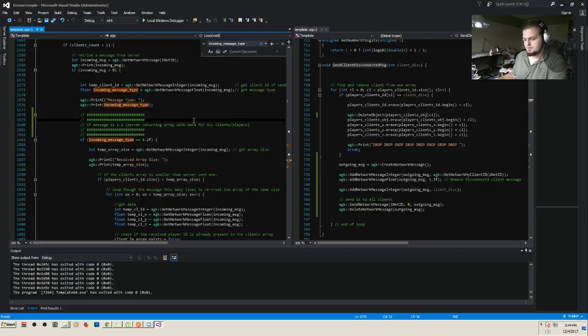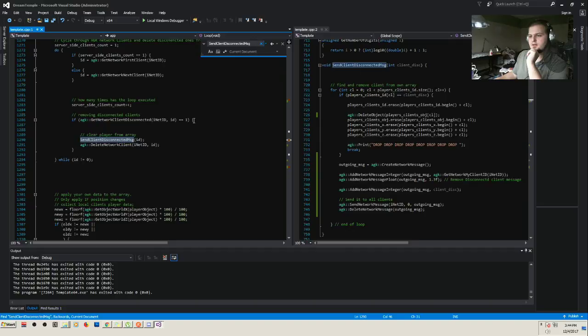So if I go here, static unsigned integer, if the ID which we have just received is one, I know that it deletes it, so does it constantly print it?